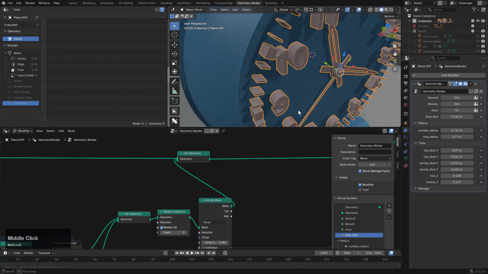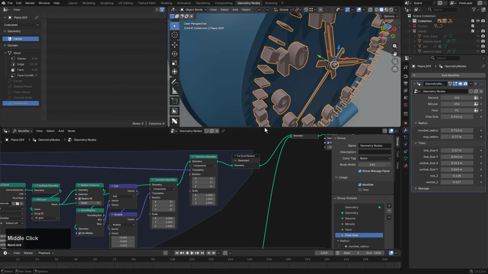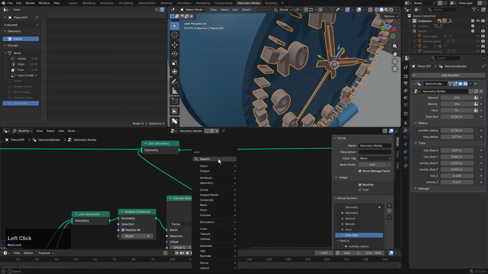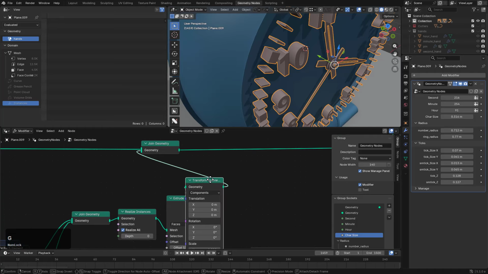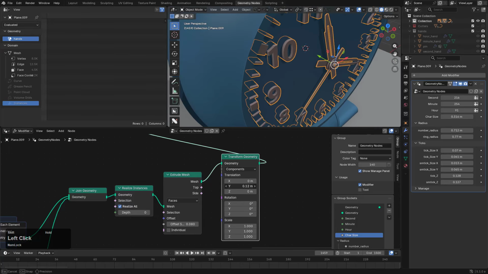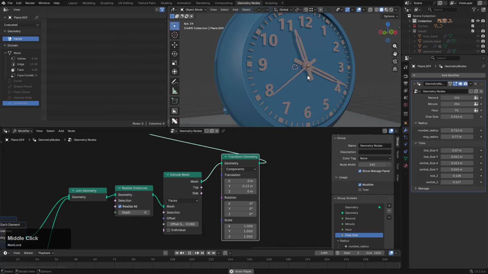So we have something like that. And we also want to be able to control the Z depth of this. So let's put a transform geometry in here. And we're just trying to choose how far it comes out. So we get something like that.